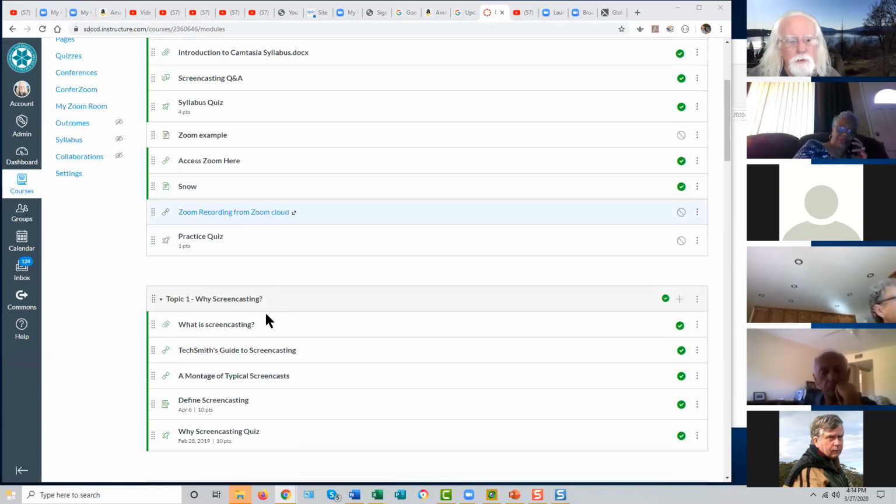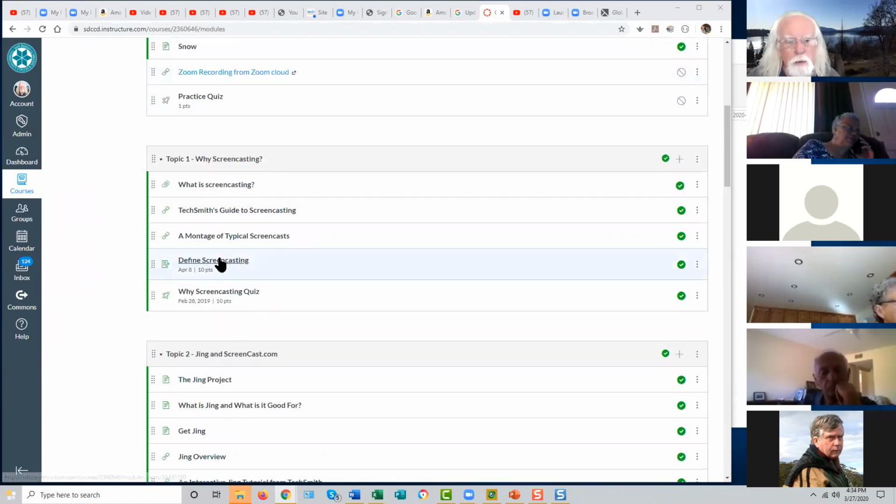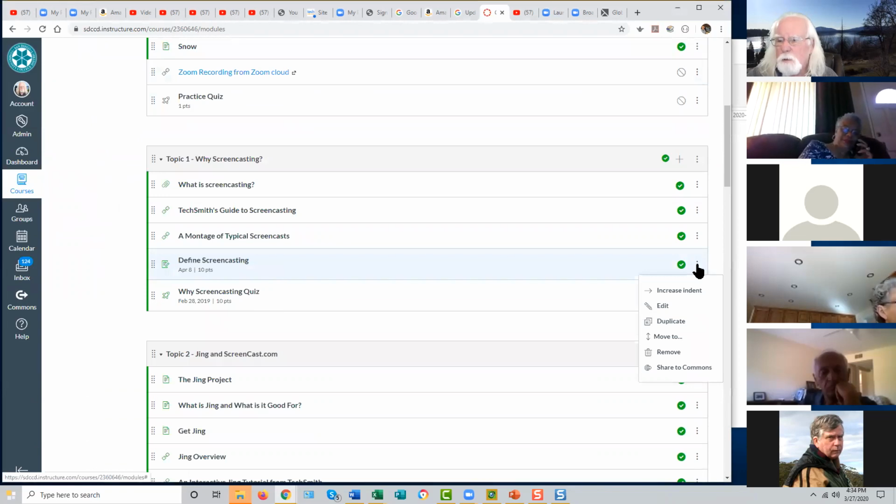So let's see, here's an assignment in a module. To get that assignment out of the module, all you have to do is go to the right-hand end of the line here and click the menu and remove that. That wouldn't delete that assignment from the course, that would just remove the link to it from the module.